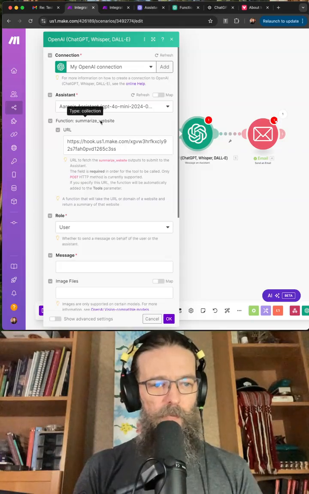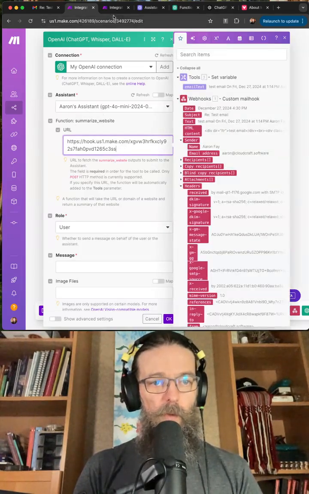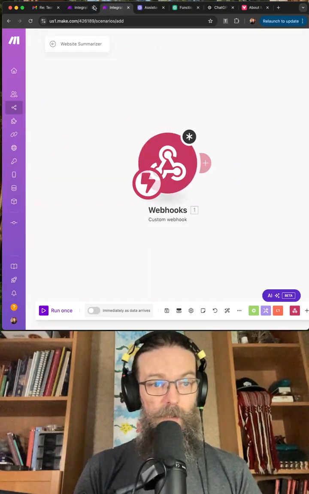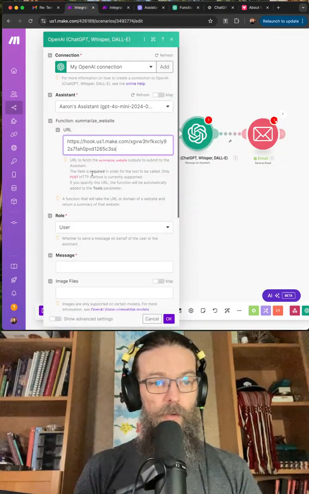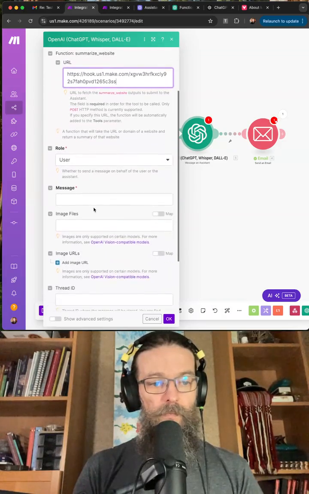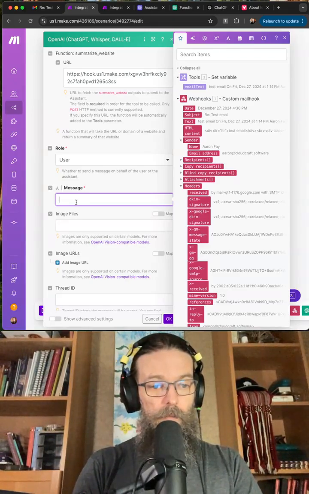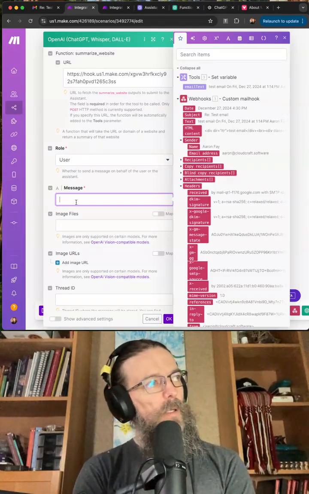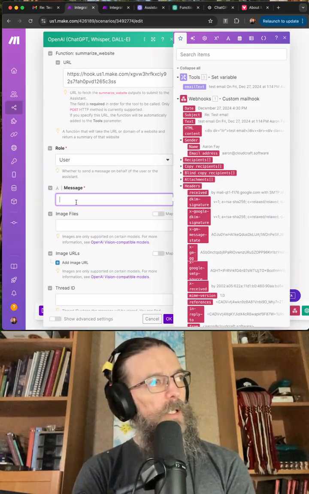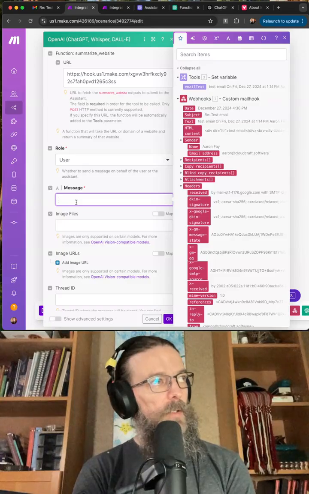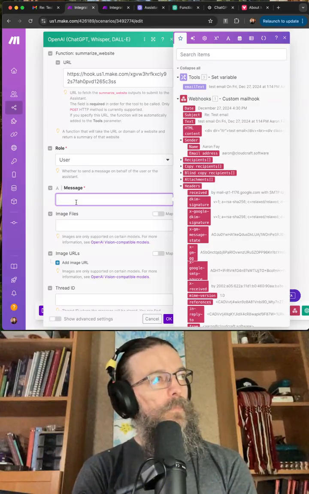All right, we've set up a custom function. It's going to hit this endpoint. We've got that endpoint in another scenario that's listening. So what we're going to do, we'll just test this out. I'm going to need to revise this because it will need to trigger based off of an incoming email from an appointment confirmation. But we'll come back to that.